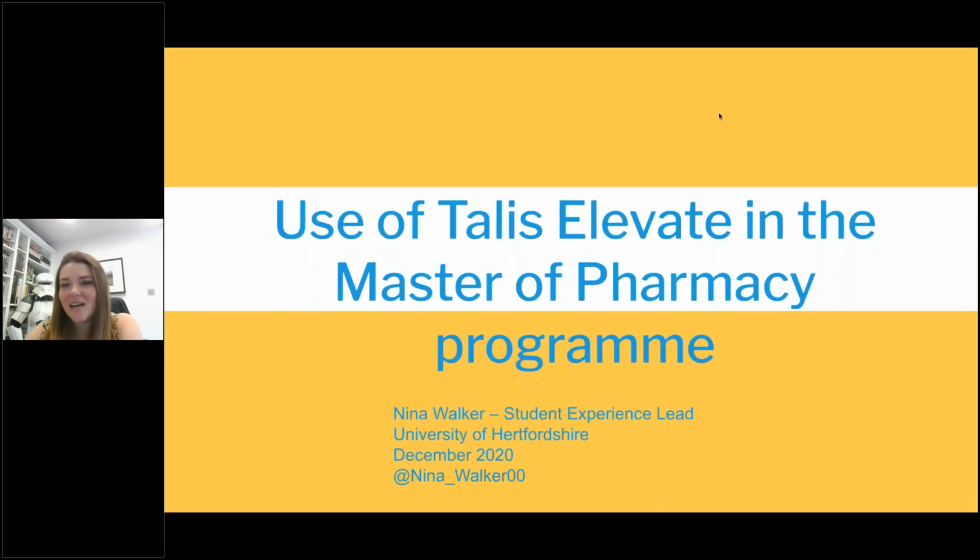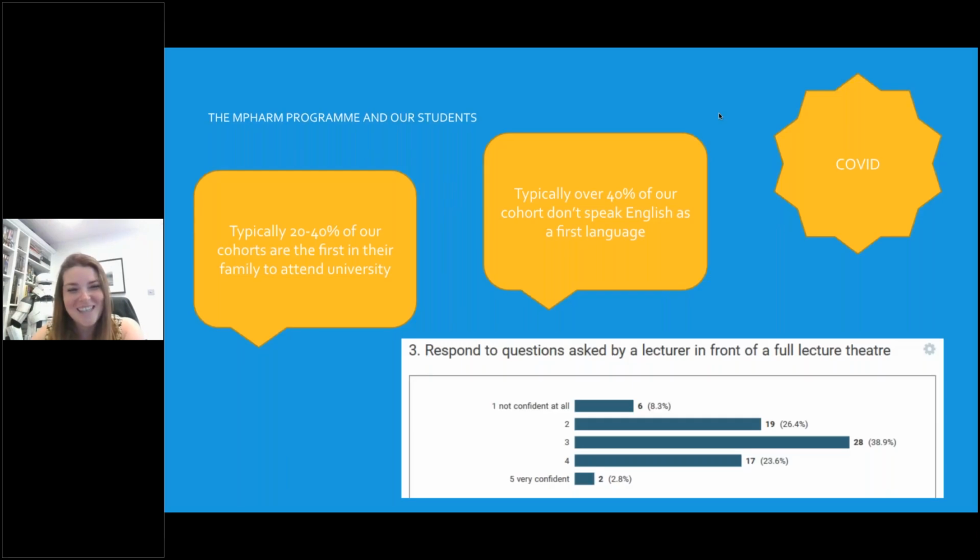So I'm, as Matt's already said, reasonably new to using Talis within a programme. So I just wanted to run through a couple of examples of how I've used it this semester. I am a pharmacist by background, but I'm also a student experience lead, and I lead a module in the first year, which is called Transition to Higher Education, helping to support and scaffold students in that really early period. We have just under 130 students within the programme, which is primarily where I've used this so far. So if we can move on, that would be lovely, thank you.